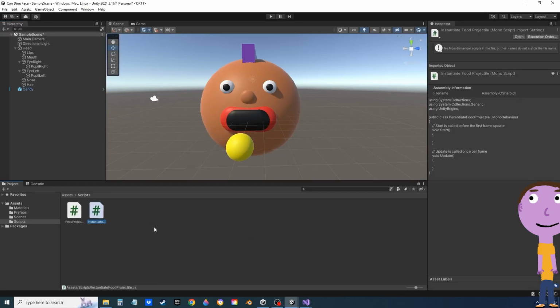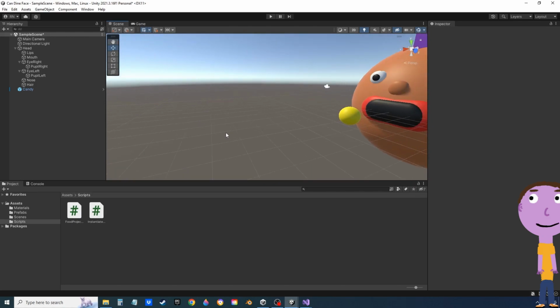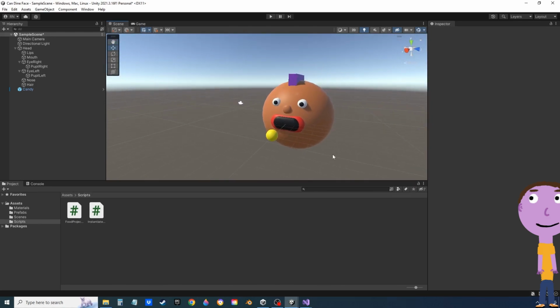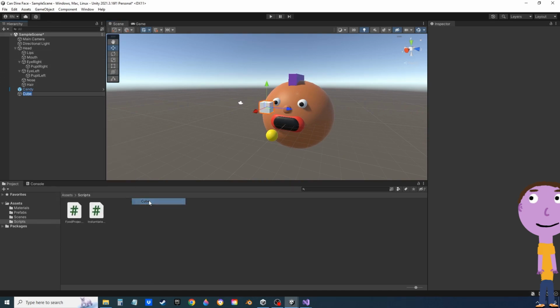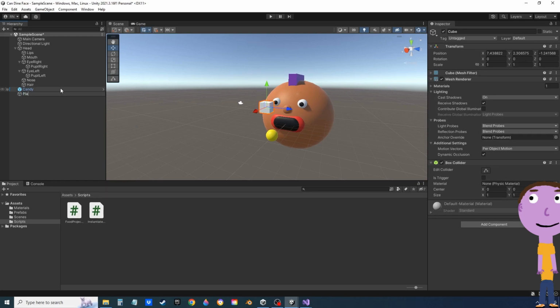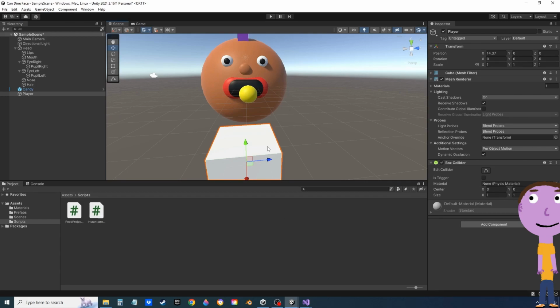Instantiate food projectile. There. That's great. So the food is going to need somewhere to come from. It's going to need a player. Create cube, call it a player. Don't care what color it is.